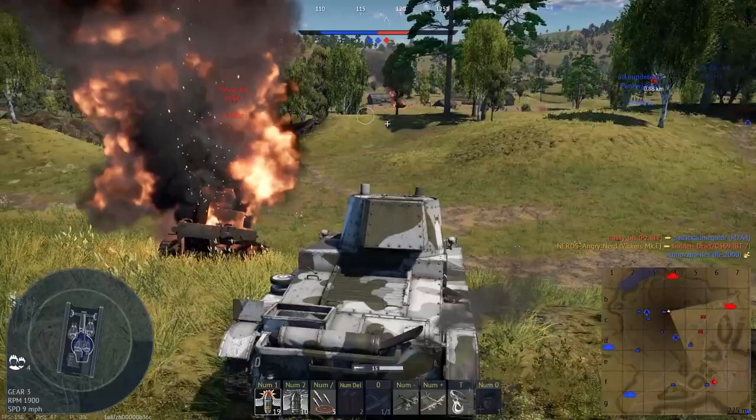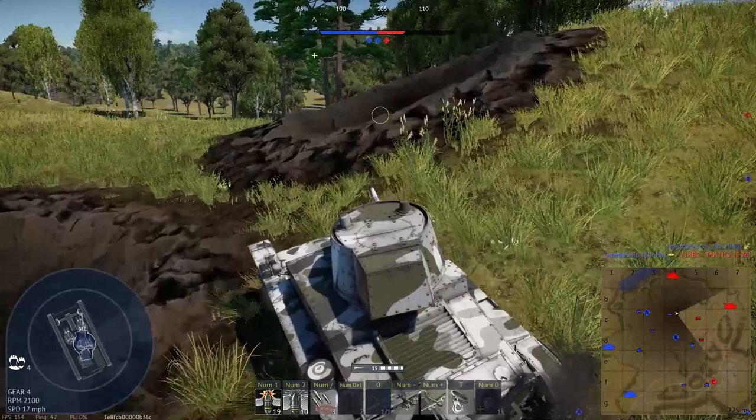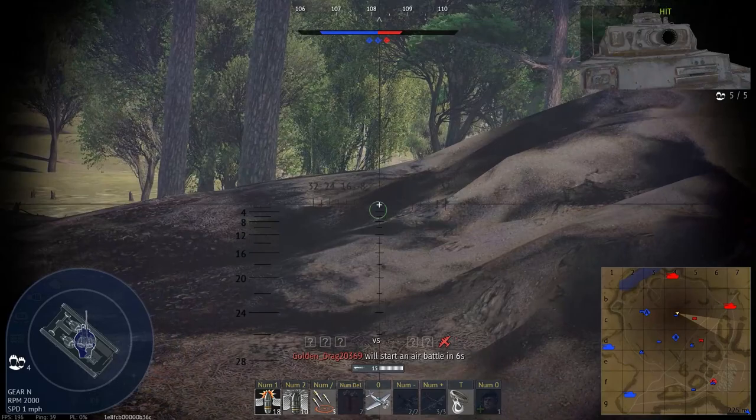There's a Panzer 3 there. Ooh, he took a shot at me. Let's go see if we can return the favor. Oh, gun depression is hard here. It's kind of bad. I hit him. Got him.